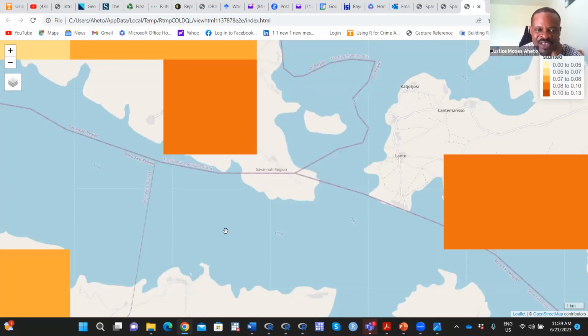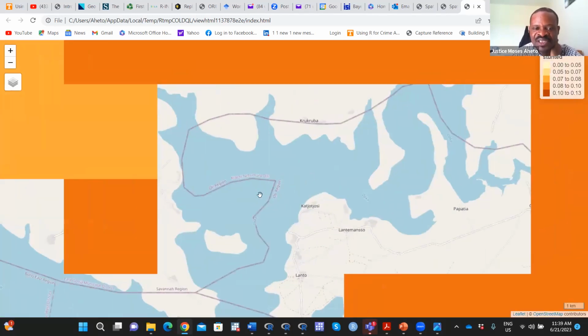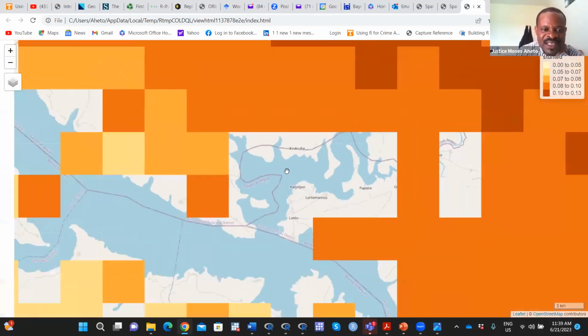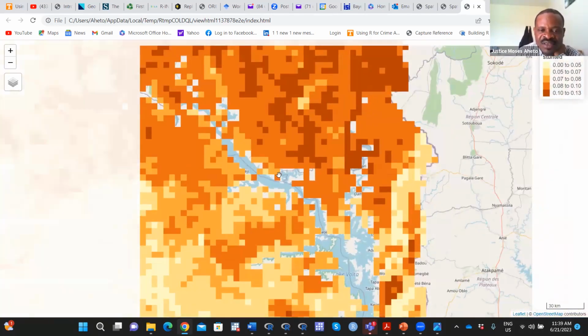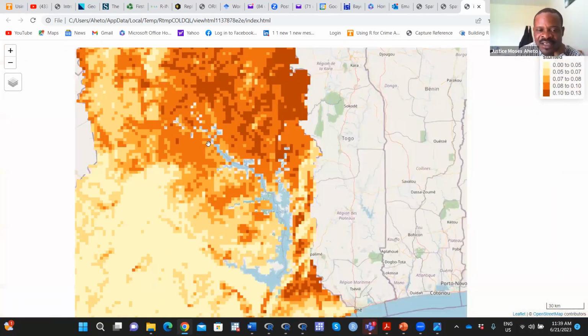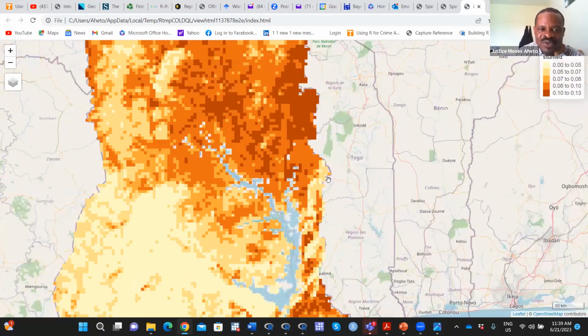So the programming is, once you program, you are good to go. Here in this Savannah region, we have East Gonja Municipal District. If it's any other country, the same thing will be done for you. It will give you the names of the areas and stuff. If you come here to this region and stuff, you realize that they did not produce any estimate for this because these are rivers. So they don't put anything in the rivers. Okay. So those are the things. The system is so intelligent that it does not do some of the things that we can even do.